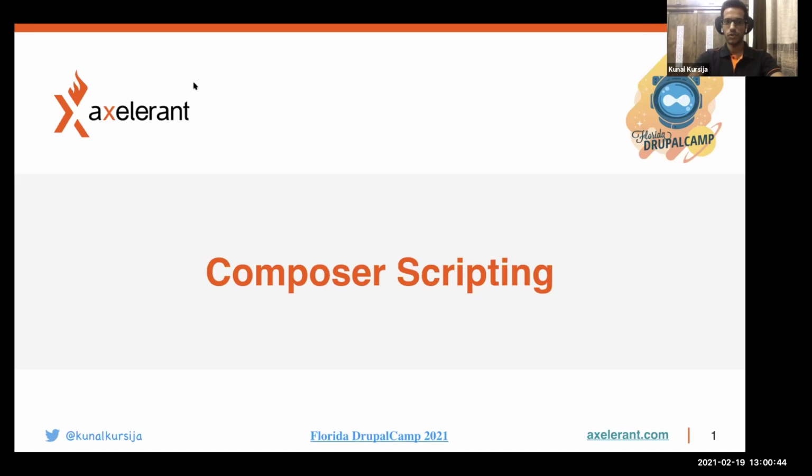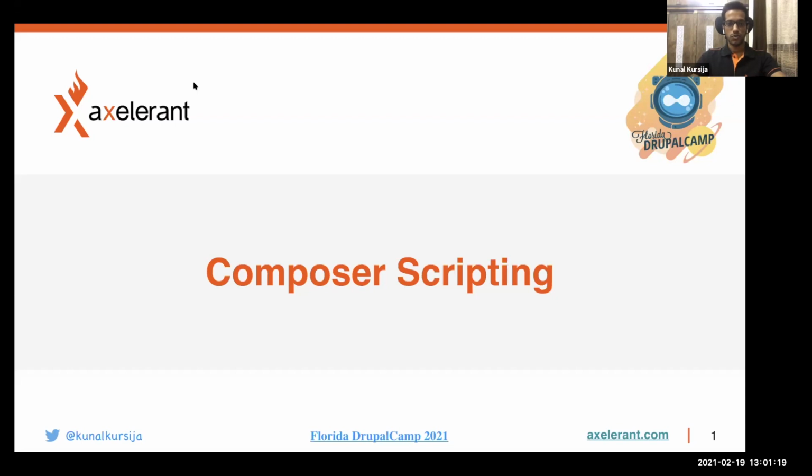Before we begin and proceed with the session, I would just like to tell you how I was introduced to this particular topic. A couple of years back, I was reviewing one of my colleagues' merge requests, and in the merge request, I found certain code that I was wondering what it was about. After reading the code, I asked my colleague what they had written over there, and then I saw the documentation for this topic. That's how I got introduced to this particular topic.